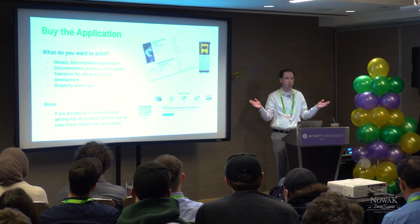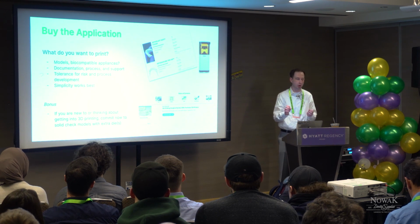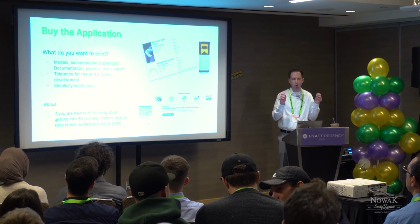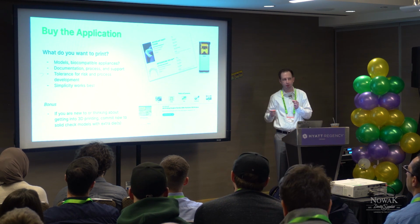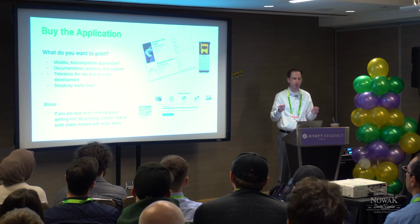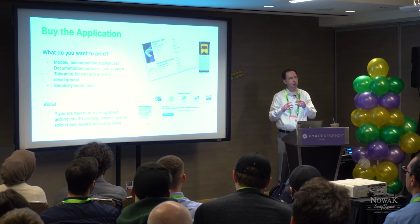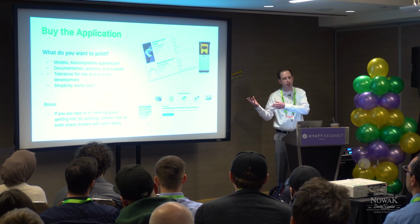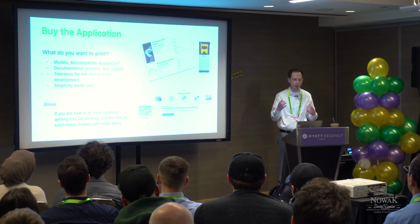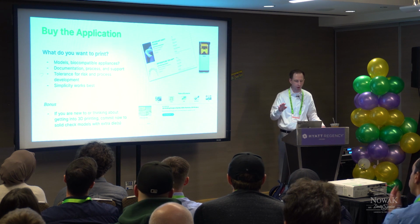So what do you want to print? The first thing I ask anybody that asks me about 3D printing is, what do you want to print? If you just want to do models, it's a much different conversation than models and dentures, splints. So what is really your print? And if it is dentures, do you want to convert your customers to printed dentures, or is it a need? That can sort of adjust how you're thinking about your appetite for this endeavor, right?